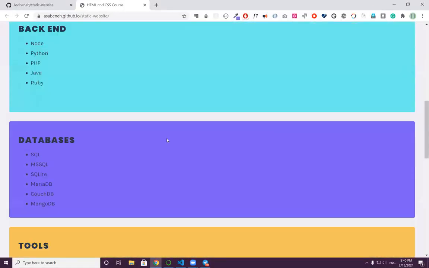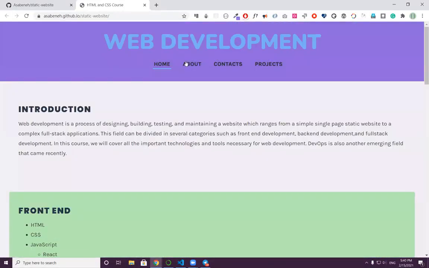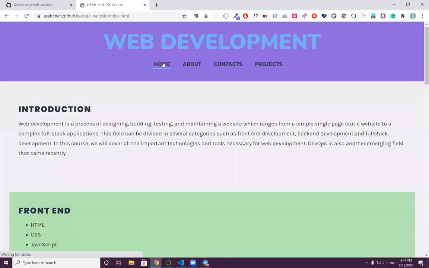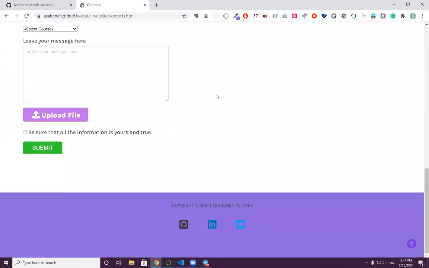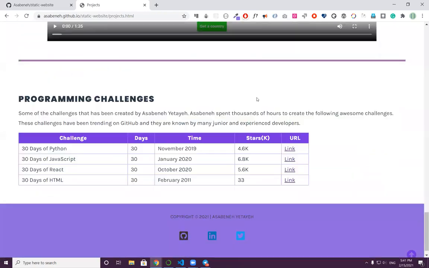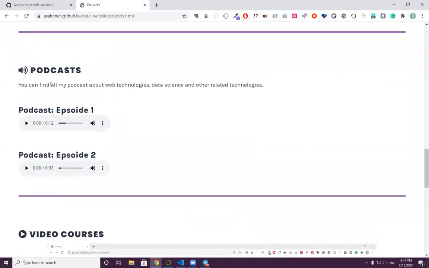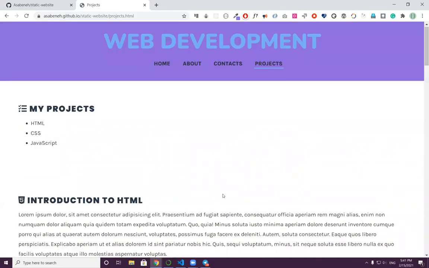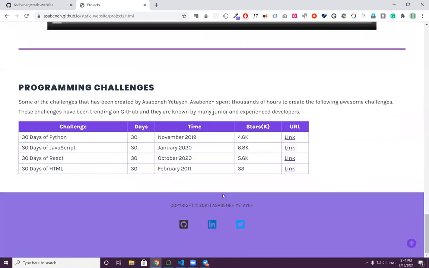I was applying some CSS and cleaning what we wrote, and I came up with something like this, and I shared it with you on Telegram. And now, as you can see, it's somehow polished. It is looking almost like a website. I also added some icons to make it feel like a website. HTML helps you to build the skeleton, and after that, it's up to you to make it look beautiful, and that is CSS.